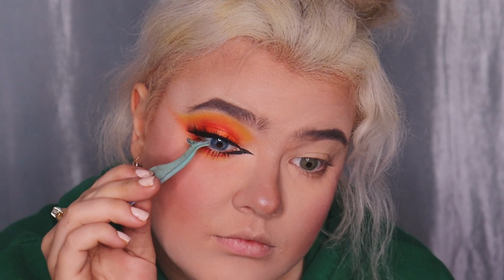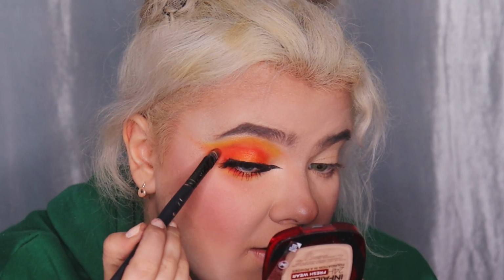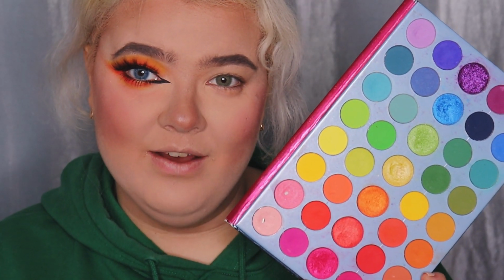I wanted to add some reddish, orangey reddish color, a little bit on the outer corner to make it even more bright. So time for the green eye. This is the green tones. You can use more purplish reddish color to make the green pop. So for the green eye, we have some reddish purplish mood.